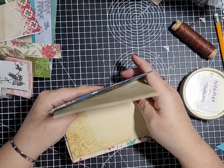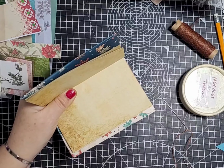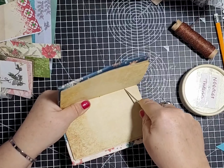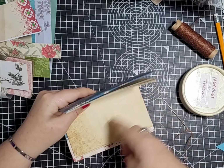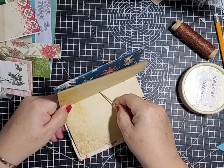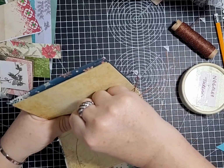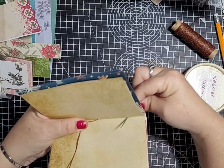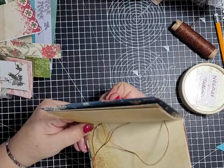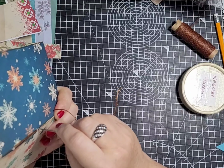We'll see. Let's have a little look if I can just poke my needle through. So I'm going down the middle. No, let's use my pokey tool to make sure, just going to put three holes in. One, two, three. So I'm going down the middle, leave some of my thread there to stitch up, that one, the top, down the bottom, pull your thread through, and then back up the middle.